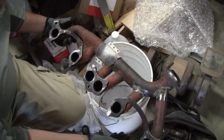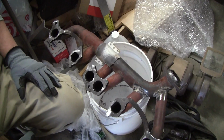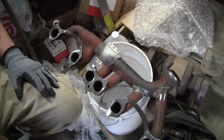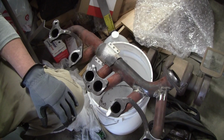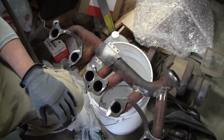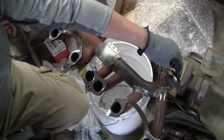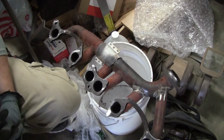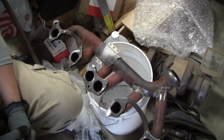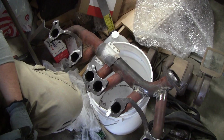So anyway, it didn't warp, and I'm happy. Not the best welding in the world. Let's see after I start the engine up in a week or two if it cracks. It might be another $100 part if it does, but the motor mount was completely wasted and it sits right here, and it allowed the downpipe to pull on it and flex it real hard, and I'm pretty sure that's why most of this is cracked. So we've got a brand new motor mount. We'll put it in just before we put the head and the headers and everything back in.